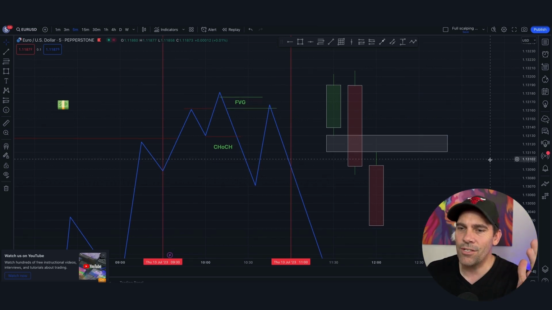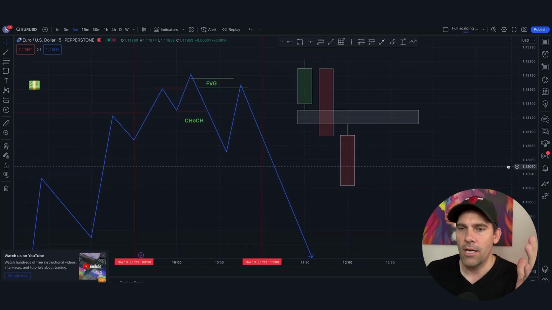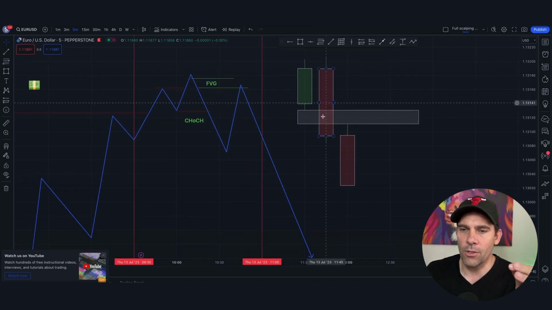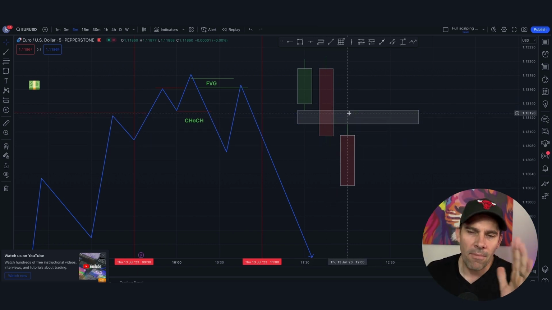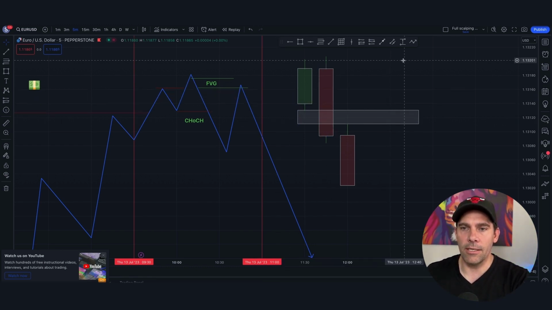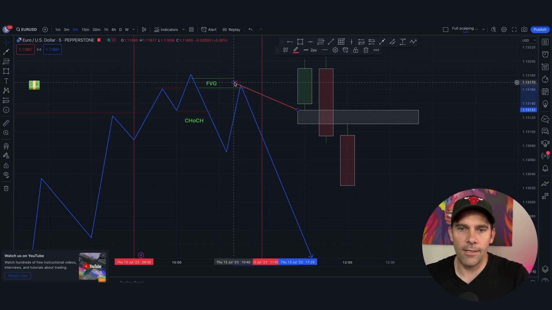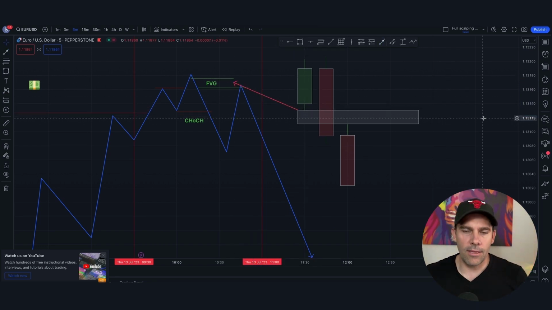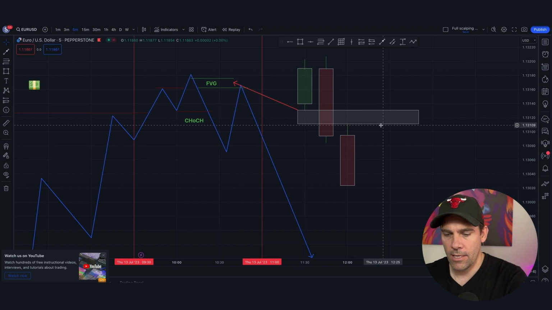And I like to see a strong push down, guys. I really like to see a strong push down. So if this was a very small candle here, tiny FVG, I might not take it. I like to see a very impulsive push down, and then I'm interested in it. So that's essentially, this over here is that, okay? So I'm going to leave that there. Hope that's clear. And then essentially, let me move all of this stuff away.